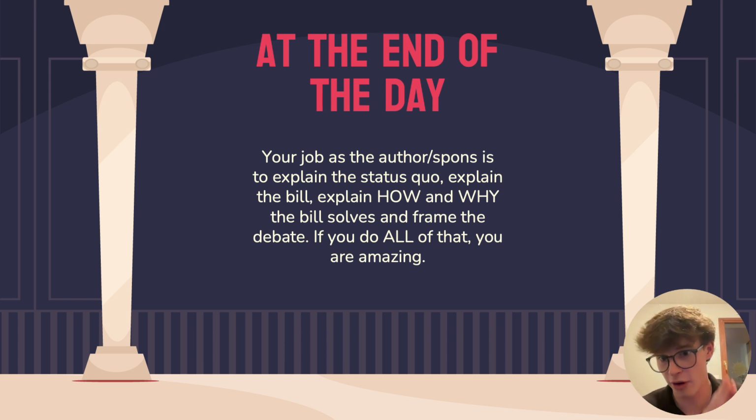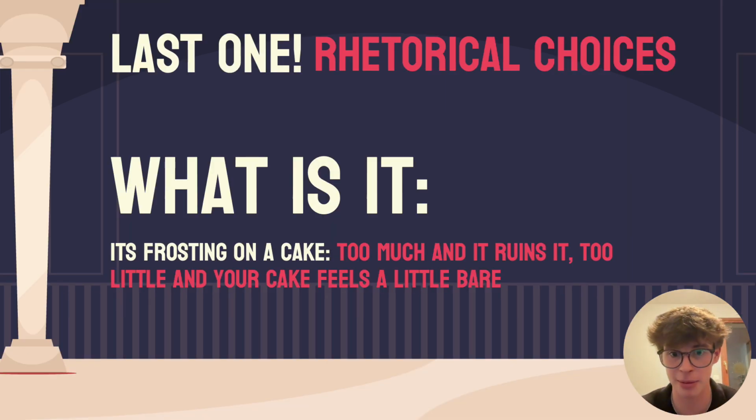Your job as the author or sponsor is to explain the status quo, explain the bill, explain how and why the bill solves, and frame the debate. That is framing the debate, sorry. And if you do all that, you're amazing. Like, beautiful authorship. Explain the status quo, explain why it's important, explain your bill, and explain how and why it solves. Do those things and you're done. You're great. Don't overcomplicate it.